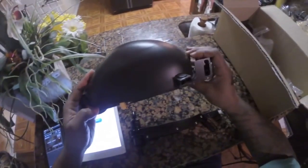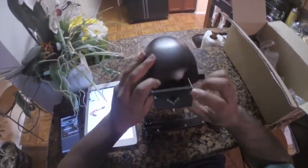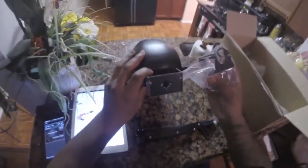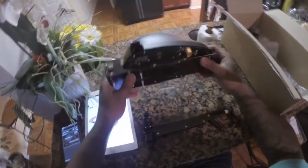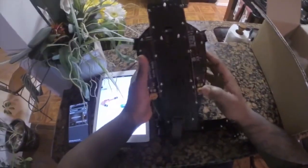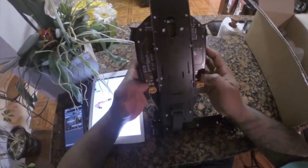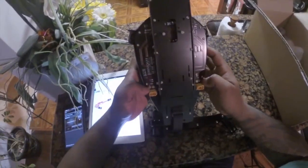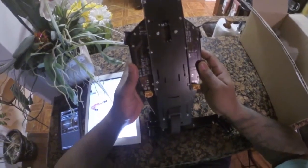Your Zenmuse has the stock DJI dampeners, and this whole bottom plate is vibration dampened for your camera. They also give you optional plates to run a GoPro Hero 1 through 3. It's pretty much set up to fly however you want. They give you two XT-60s in parallel, or you can solder on your own connector to the pads. They give you extra pads if you want to run lights or any other accessory.